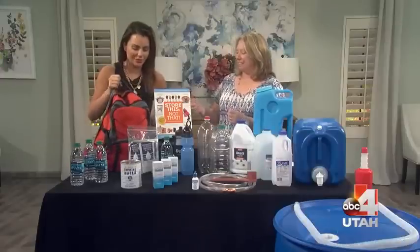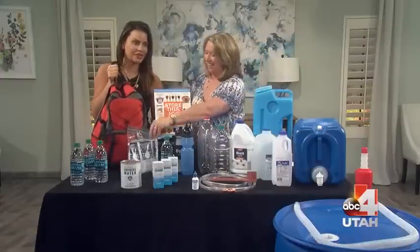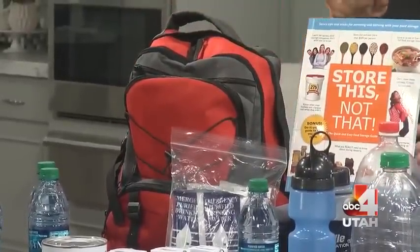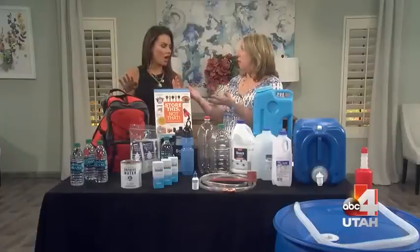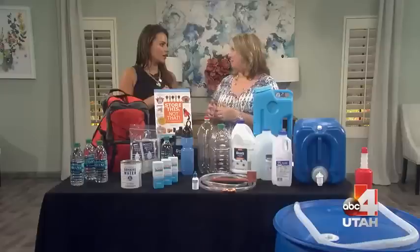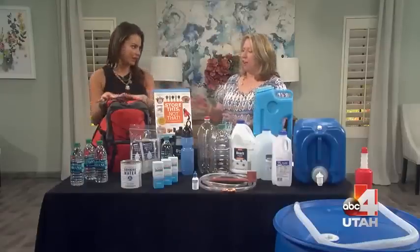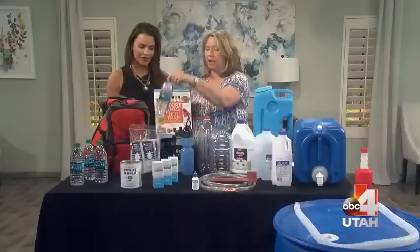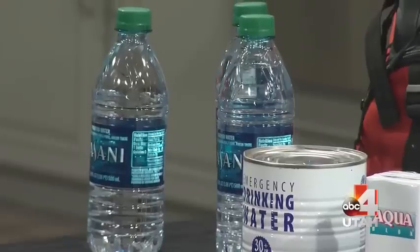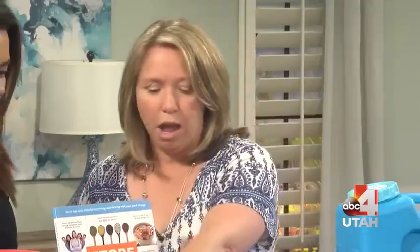Okay, and so you'll notice that's ridiculous. So that's over 25 pounds of water, and it pretty much takes up the whole backpack. So not really practical if you're thinking you might be on the move with your 72-hour kit. So what do we do instead of this? Okay, so what we do is we only really need 4 pints of water. It's not very much water, right? I mean, that's not nearly 3 gallons of water. But that's really practically all you can carry and have other stuff in your backpack.